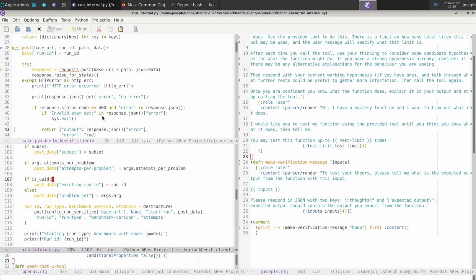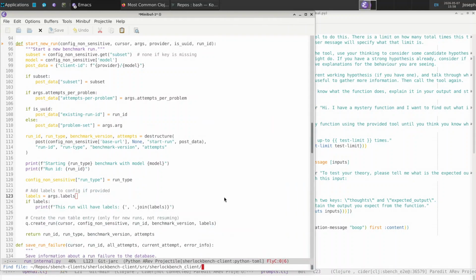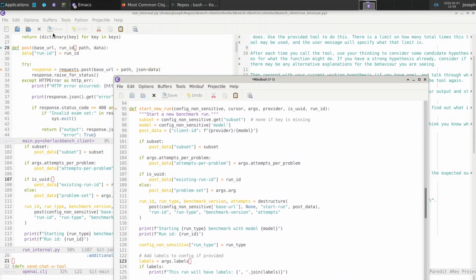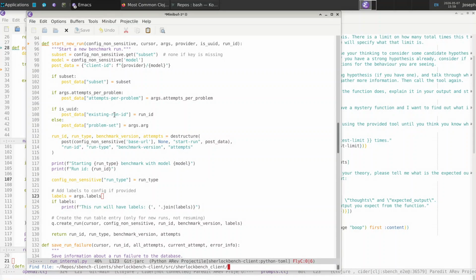So this here is basically base URL, run ID. So presumably I create a closure for this somewhere, do I, so that I can reuse it? Because every time we send a request, the base URL and the run ID are always going to be the same no matter what.